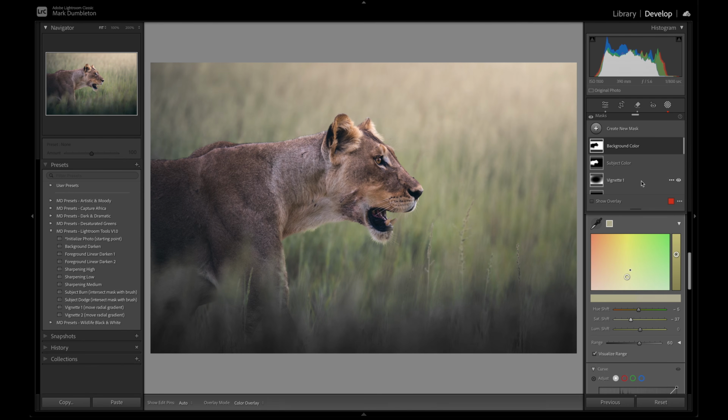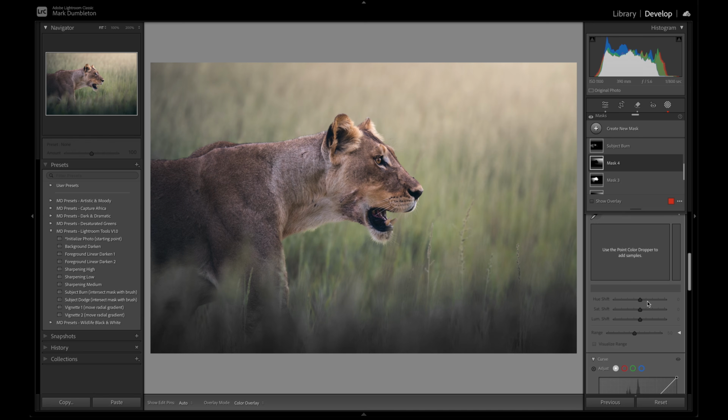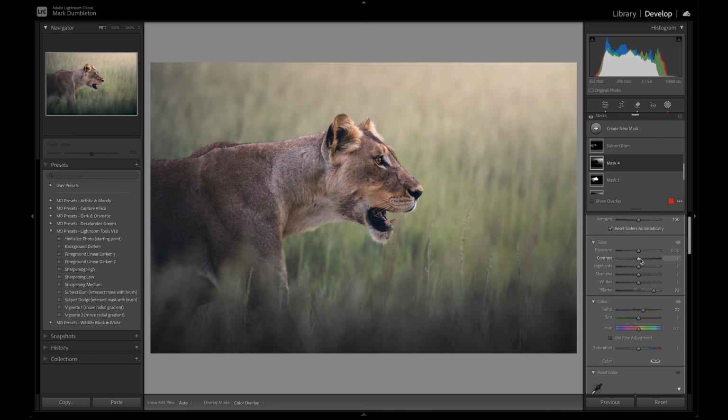Something like that. And then I'm going to go back to the light we created, this mask 4 here. There were another mask or 2 that I could use, but this was quite a broad mask, so I'm going to use that. I'm going to increase the warmth of that mask there. Now, because we've taken away the color on the background, a lot of those greens in the background were desaturated. If I add saturation, we can bring back some of those colors.